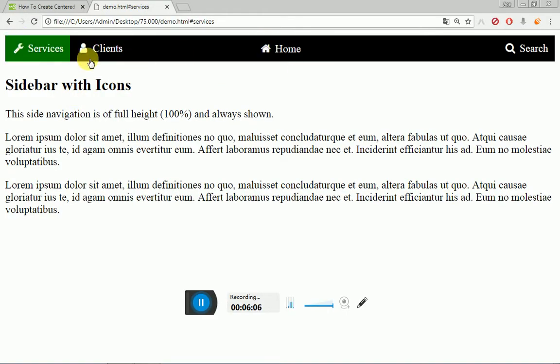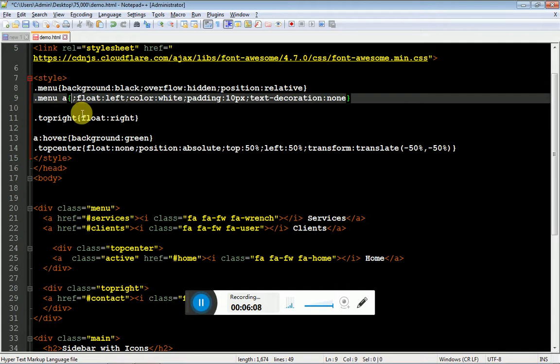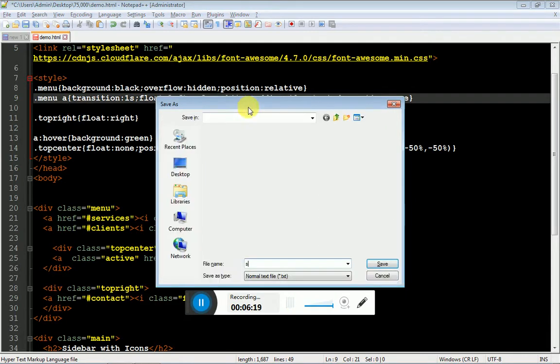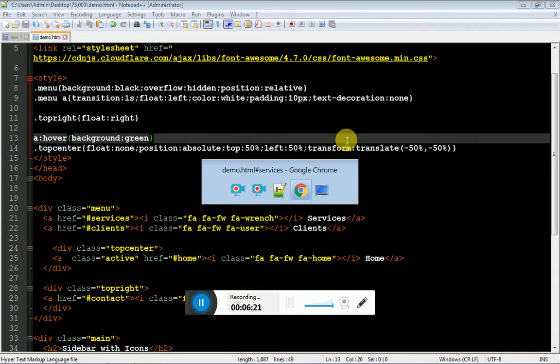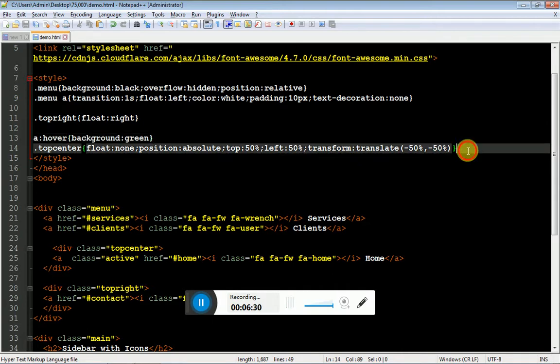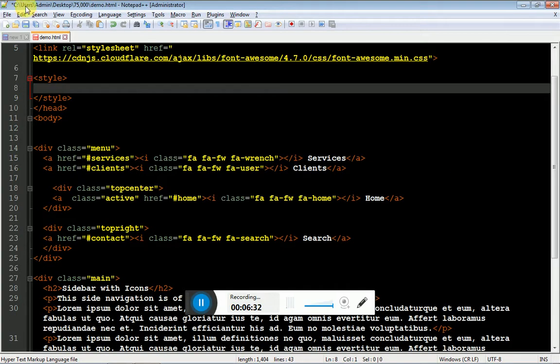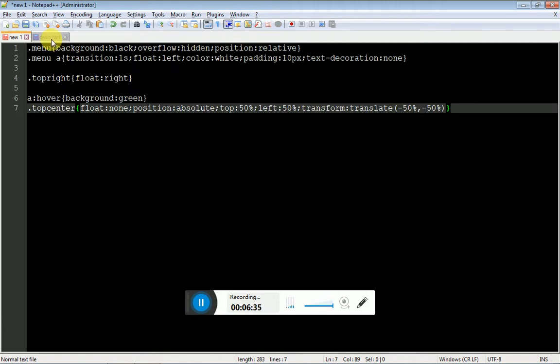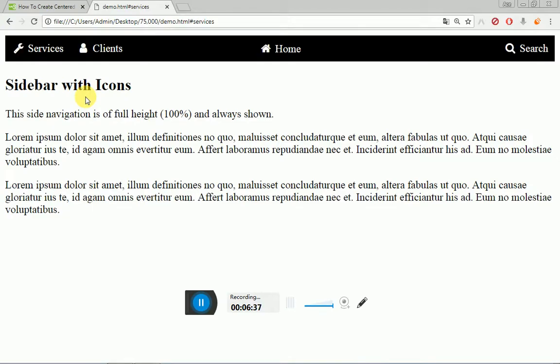You can see the hover is too quick. To slow down the hover, I'm going to use the transition property. Transition of 2 seconds. 2 seconds would be too much, 1 second would be nice. Refresh it. So we are getting the delay of 1 second. That's fine. This is all for the desktop part. Now I'll save it. Now I'll refresh it. Refresh again. I think I had not saved it, that's the reason. Okay.